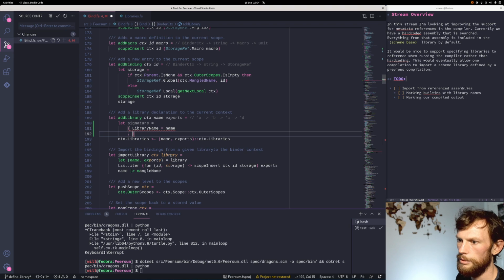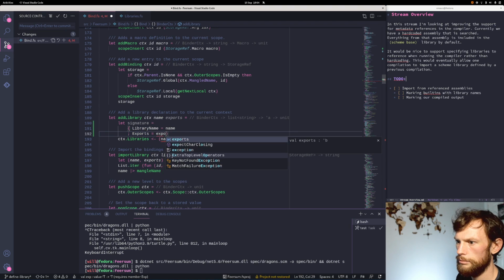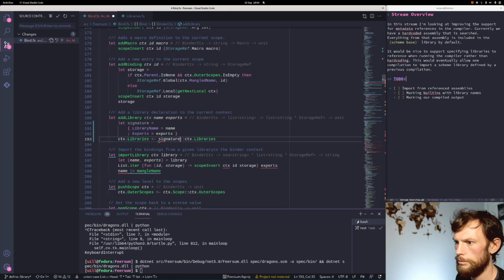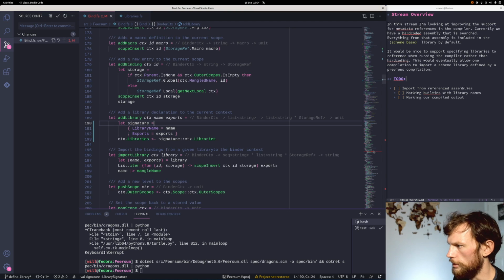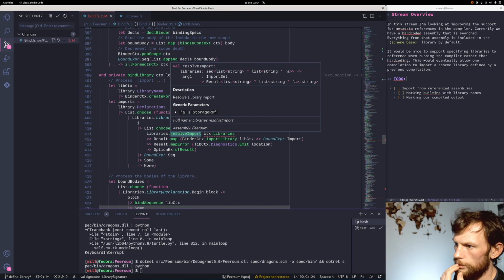Just name. Exports is exports, and then we just paste that on instead. What else? Forgot. Resolve import.